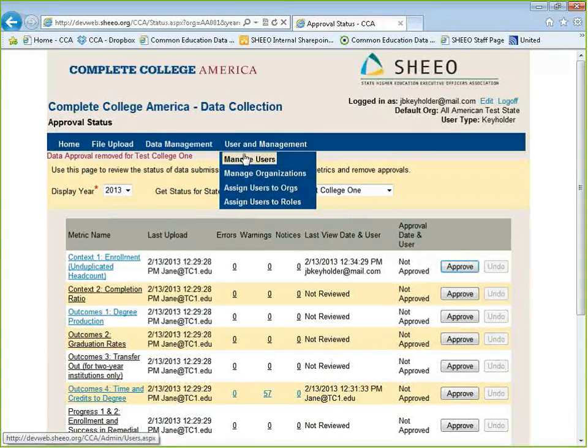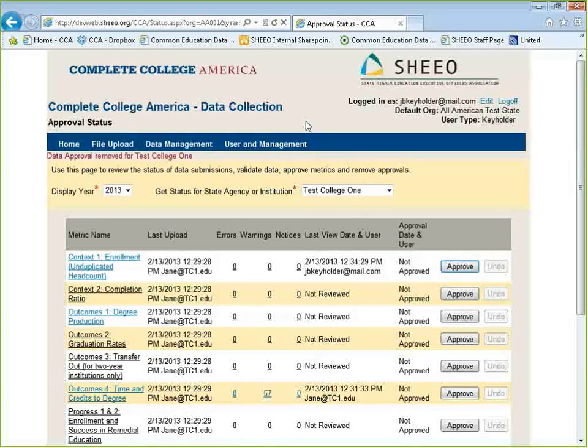So we have a question from somebody who wants to know if you can still upload comments using the batch file. No, you cannot upload comments to the batch file. The technical reason is that that feature last year caused huge performance problems, and some of you may recall sitting there for a long time waiting for your batch to upload. It was because of that feature. So comments are done on the website, and they're done per metric.